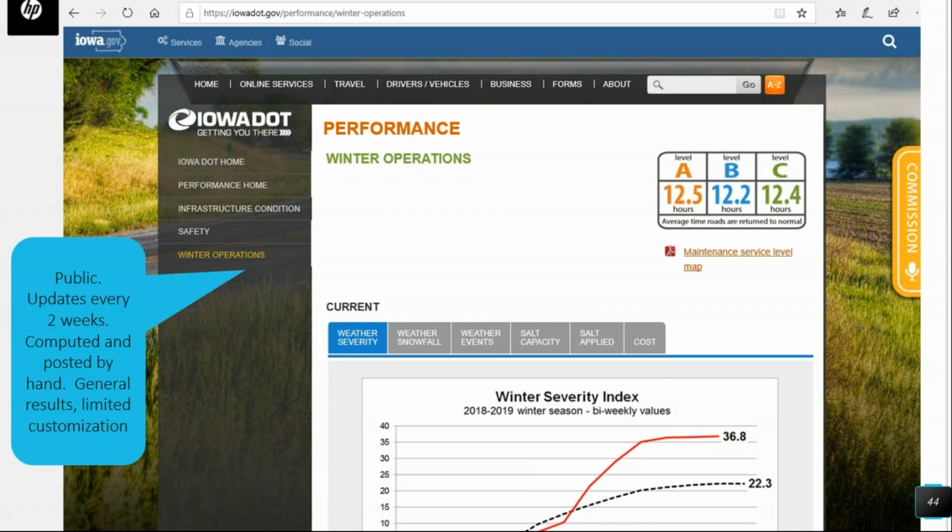So there's someone who creates that graphic, and there's someone who creates and updates that chart, and they literally do everything by hand and plop it up on the website. I mean, it's technology that every one of us probably has at our fingertips, but it is general. But again, this is the public information source. We're not too worried about being able to drill into incredible detail. We just want to make sure that things are running okay.